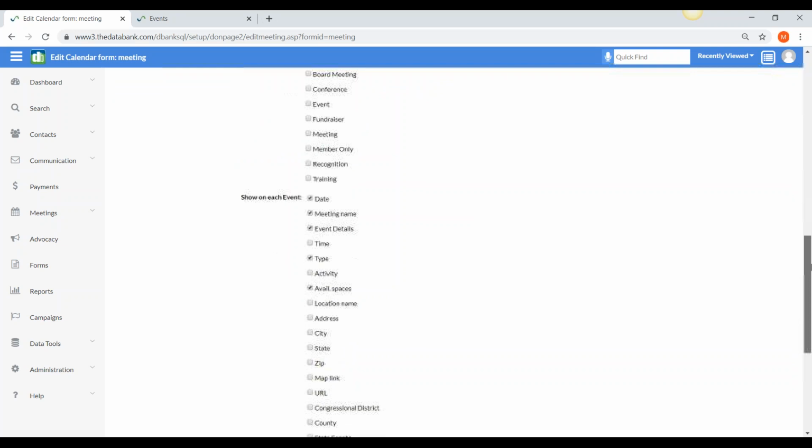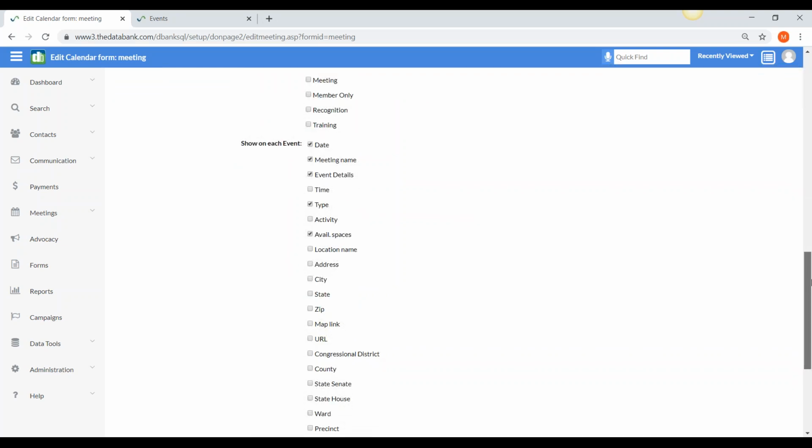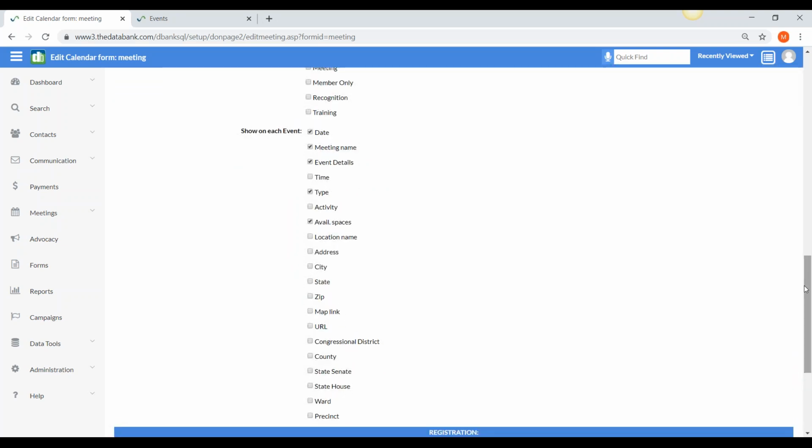Again, you can decide what fields you want to include when you are giving a preview for individuals who are registering for this particular meeting or event. So the date, the meeting name, the event details, available spaces, type.